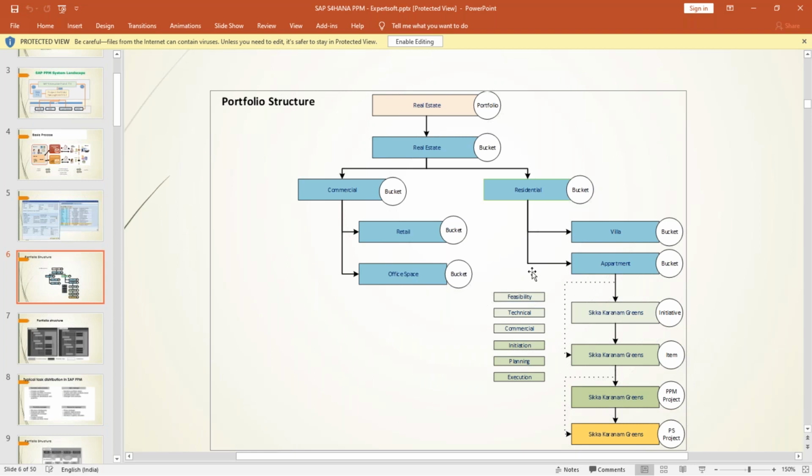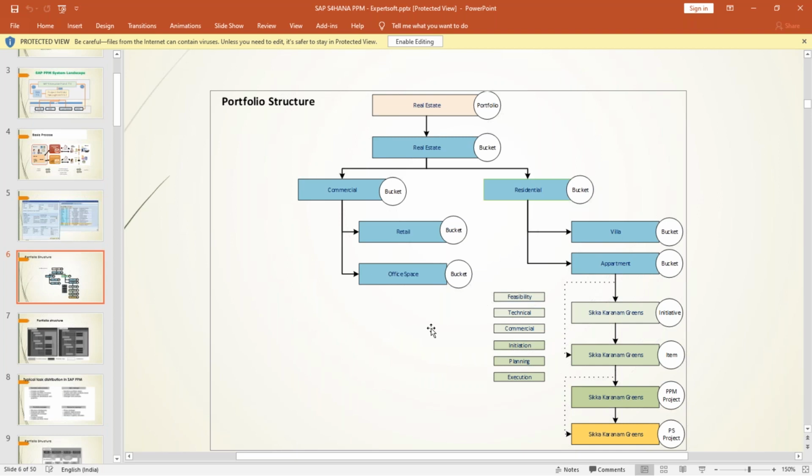That's what you need to do for your client as a very first step. So this hierarchy you need to understand first. Okay, and these are the main terms: your portfolio, bucket, and your portfolio item. These three are part of the portfolio. So we have two parts here in the portfolio and project management training. First part, we are going to cover everything about portfolio, which covers your portfolio, buckets, and your item, and initiative also we will see in that one only. Okay, and the alternate hierarchy and classification hierarchy also come under your portfolio only.